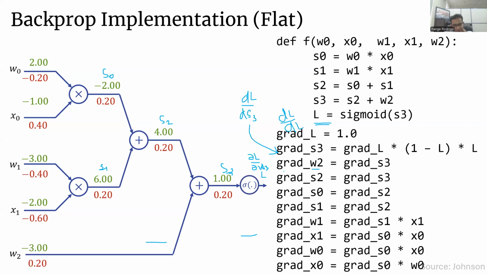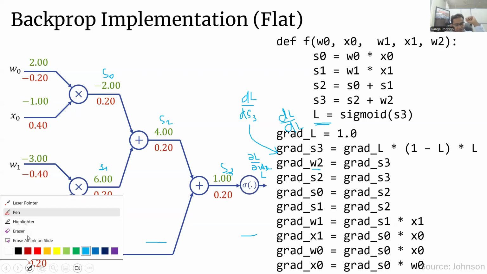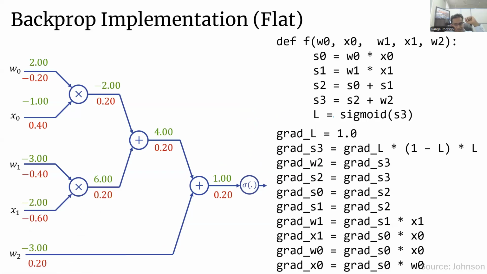So therefore, W2. Only with respect to the variable you have to identify, and then it's well defined. So now we start with this and backpropagate. If you know that, we can write the partial derivative of L with respect to S3, that is grad L, the upstream gradient, times the local gradient. Local gradient means the sigmoid function's local gradient. And then for W2, grad W2, partial derivative of L with respect to W2, grad S3.